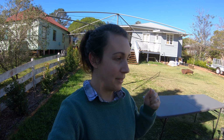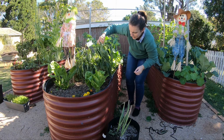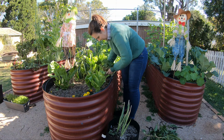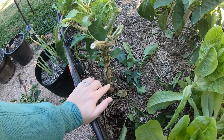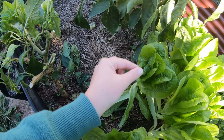But you know what, I don't mind, because I've actually been looking forward to doing something in the garden. Everything grows so slowly while it's cold. So I'm excited to get these out so I can start prepping for the summer garden. I could have kept this growing and probably had more harvest. Oh my gosh, look! You can see it did sit here and eat it all. Something had a good snack.